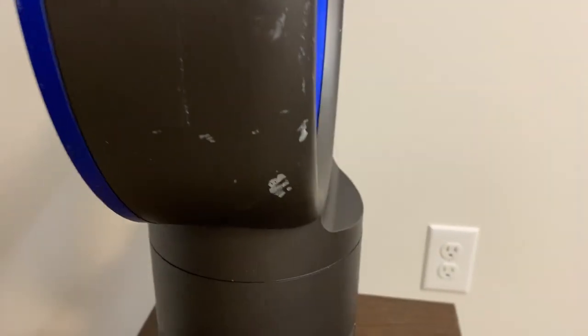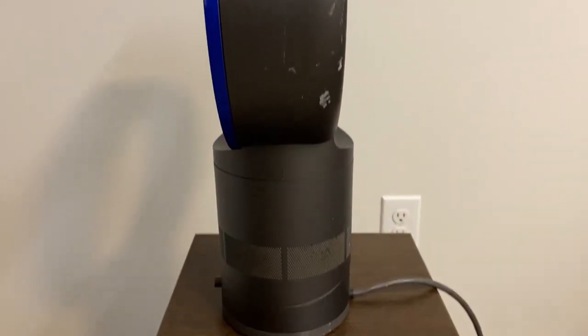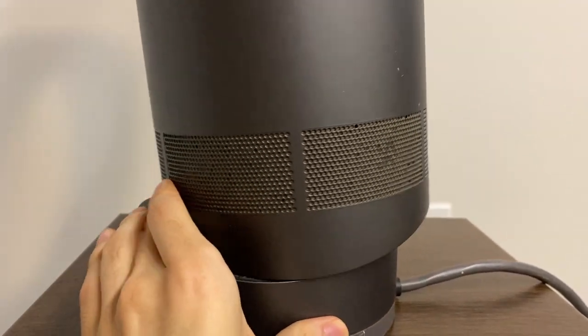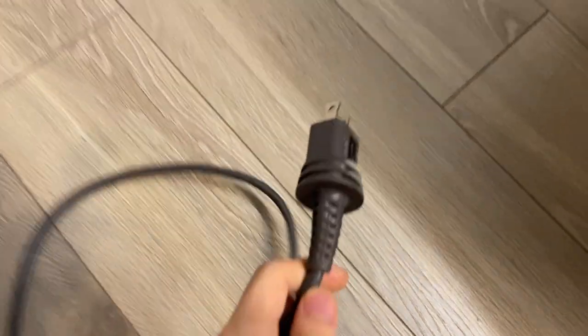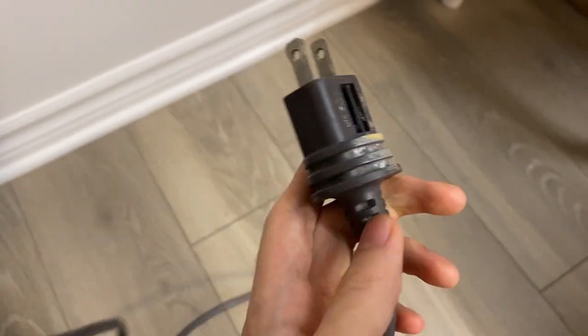Here's a look at the side of the fan — there's quite a bit of scuffs and scratches on the side. I think these do come off since it's just plastic. Also, the tilt mechanism is kind of unique — it just kind of slides forward like that, back like that. The cord on this thing is really thick, and look how chunky this plug is. It's fused, but this looks like some full-size appliance plug.